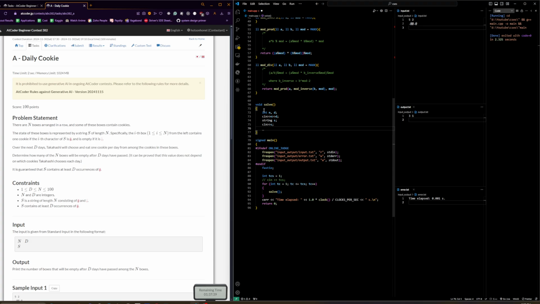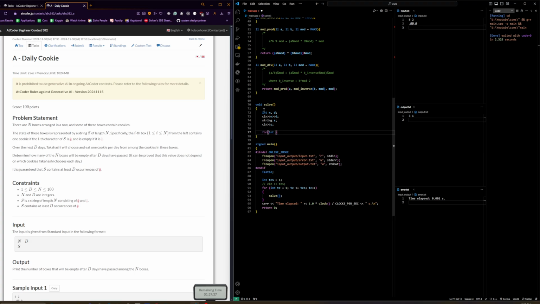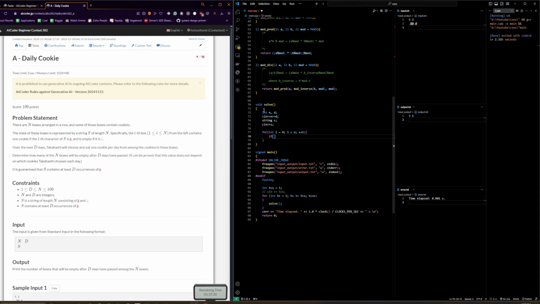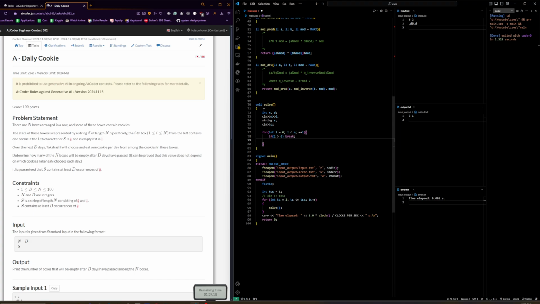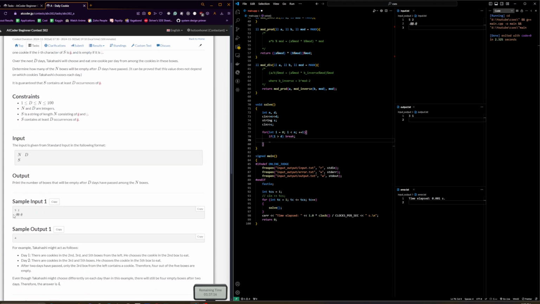Okay, so I guess a simple iteration should solve this. I can loop while d is greater than 0, and I can break out of this.